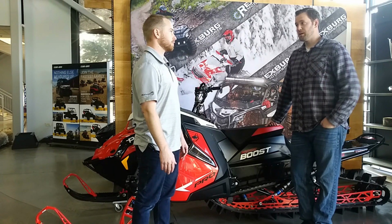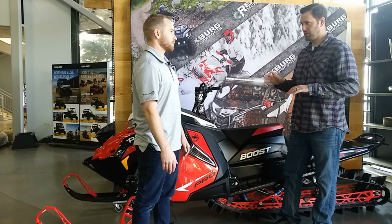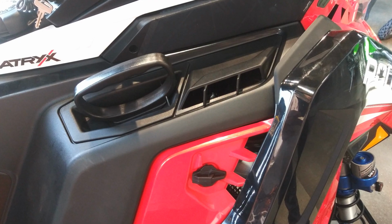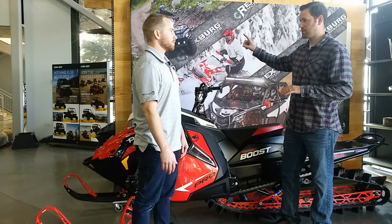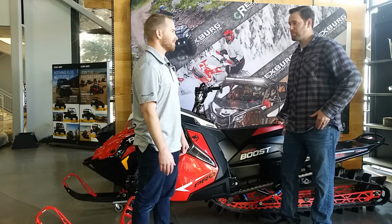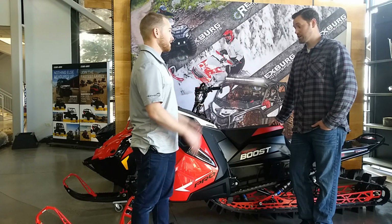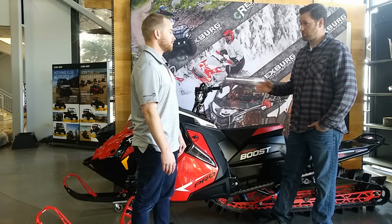The easiest way for me to describe it is how smooth and how linear the power is. You could get somebody that's never ridden a turbo snowmobile, put them on this thing, and they would feel instantly comfortable because the power just builds right from the bottom to the top. You'd hardly ever notice you're on boost until you got to that peak horsepower at the top. So the throttle response is clean, crisp, snappy. There is zero lag like you would expect with a traditional turbo.